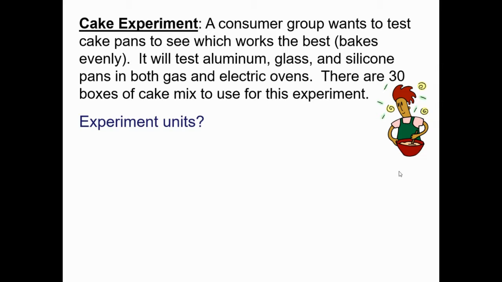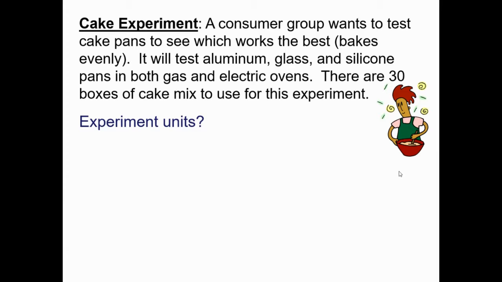If you think back to our calculus example, we had the sections as the unit because each class was going to test at a different temperature, right? So an experimental unit is the smallest item that you can apply a treatment to. In our case, the cake mix is the smallest item that we can apply treatments to. Does that make sense? Good question.